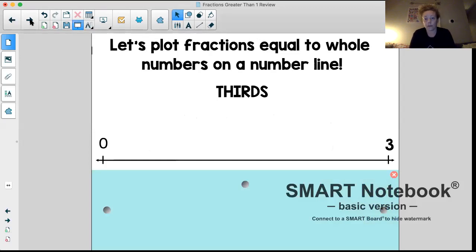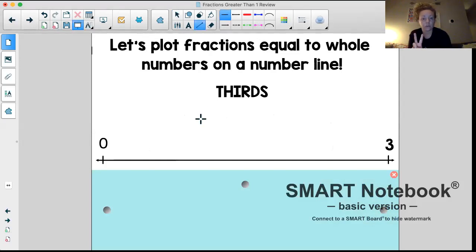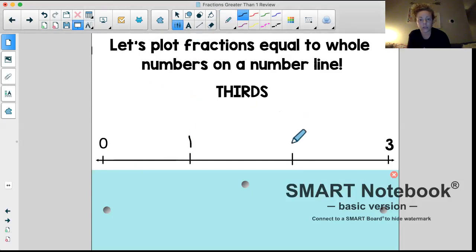So if you want to do another one with me, you can draw another number line, and our endpoints are 0 and 3. We need how many whole numbers between? We have 0, 1, 2, 3. So we need 2 lines to represent 1 whole and 2 wholes. Now we need to decompose each whole into how many parts? For thirds, 3 parts. 3 parts means 2 lines. So each whole from here to here. Oops, I didn't label these. Let me label these, so I know what these whole numbers are, 1 and 2. And then I can do my lines.